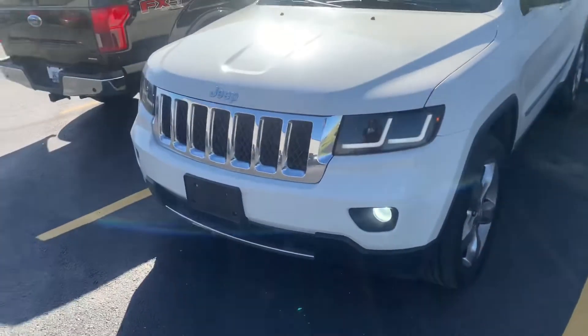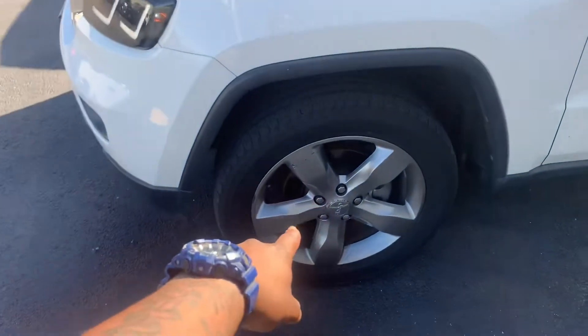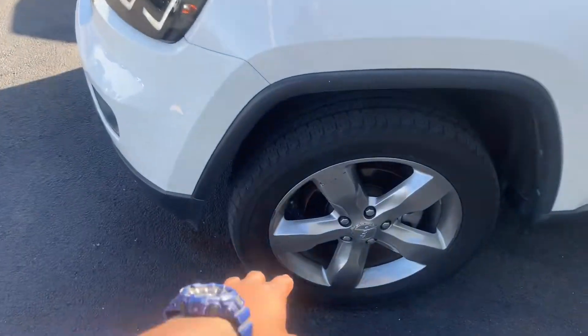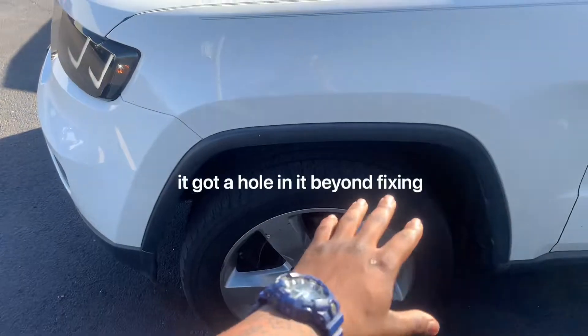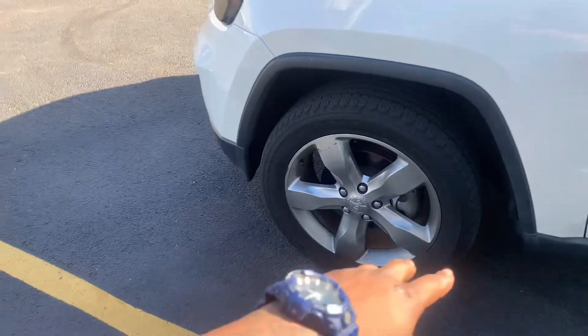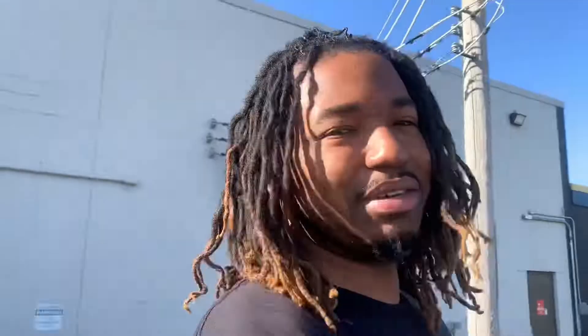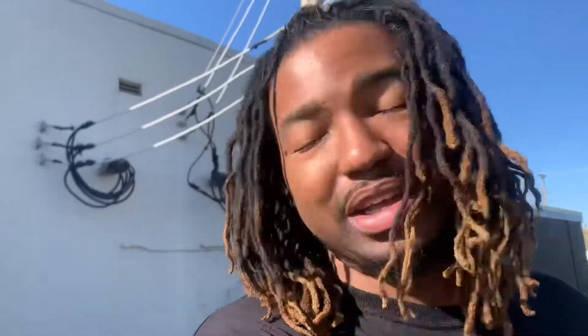Sitting on 20s. For whatever reason this tire kept losing air — it just went flat like a couple days ago. I stopped driving it for a couple days and got that all figured out. It's back to about 35 PSI. Back in the flat tire video it was at 26 PSI, which is not an aired-up tire. I initially aired it up to maybe 34 or 32 PSI and it deflated again, but I just checked the tire pressure earlier and it's still at 35 PSI.